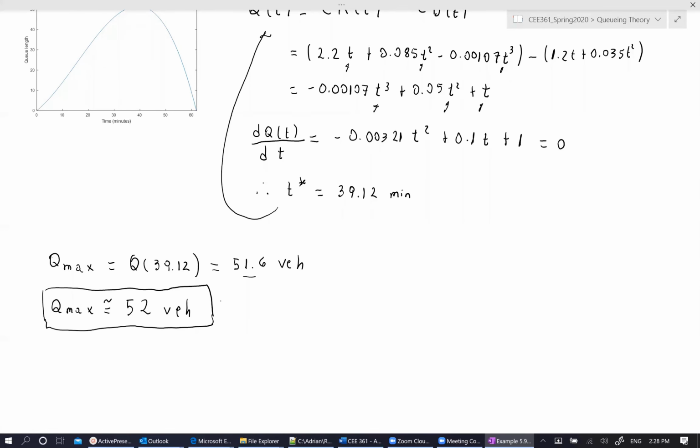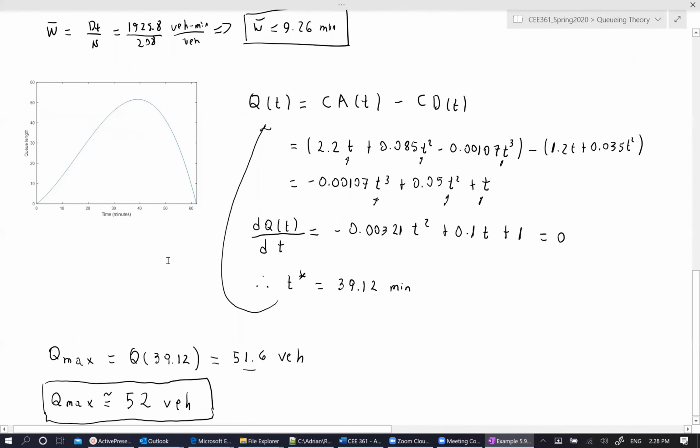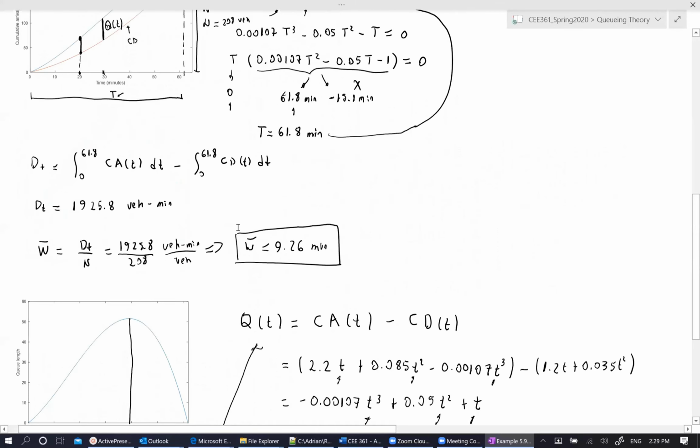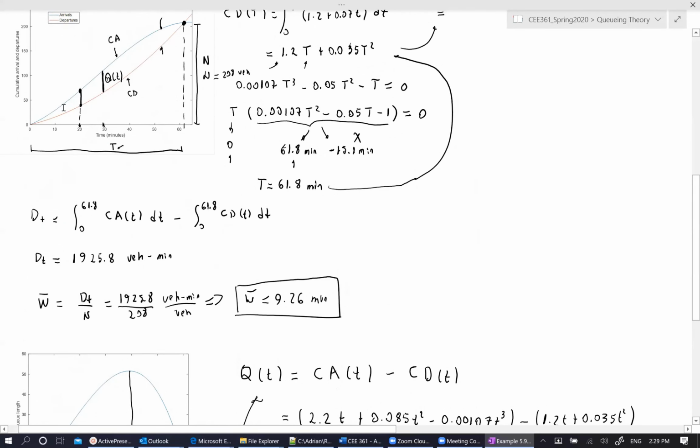I forgot to mention, what you see here is this expression of Q as a function of time between 0 and the value of t that we had before. We solved for t, it was 61 point something, so that's the value of t. So it starts at 0, it goes to 0, and in between it gets a maximum. Close to what I told you the other day where we got the maximum, which is exactly the separation between those two curves, but it's just different.